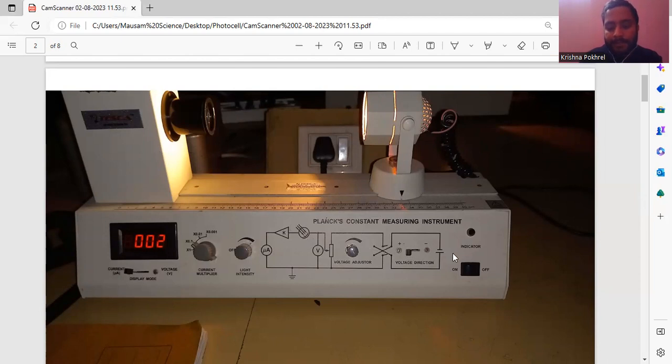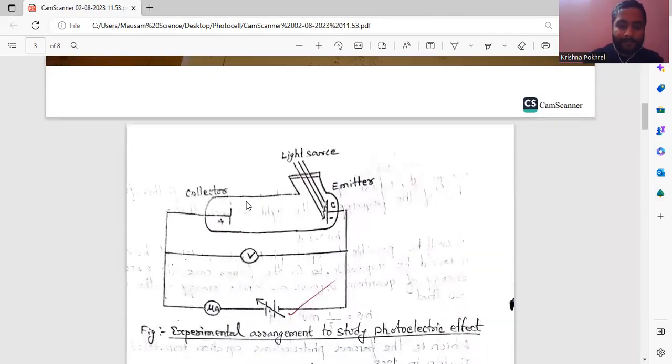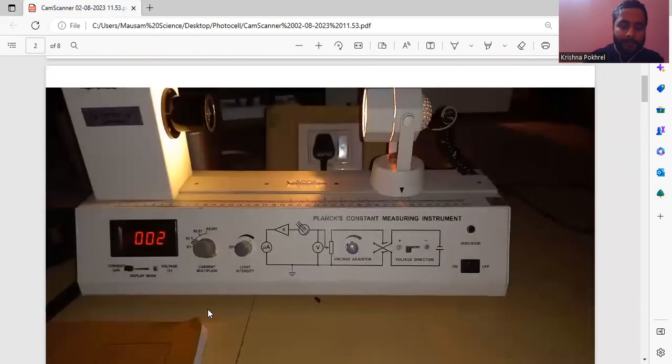After that, you give the voltage direction to the negative one. As you know there is a red color filter, and the light source intensity is sufficient to hit and eject the electron, so we are getting a current. Electron is being ejected in the circuit. When the light comes here, the electron ejects from here to here, the circuit will be completed, and there is a detection of current.